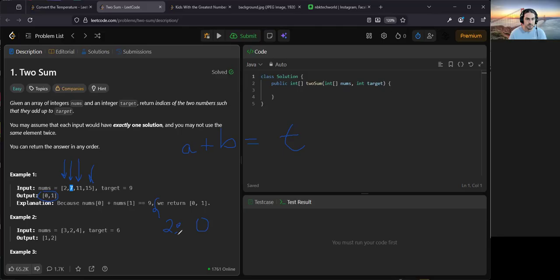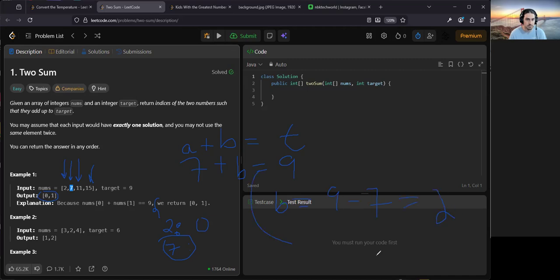And then 7 here. Now, when you look at the 7, you have to first ask: if you had 7 plus some other number that's 9, right? That other number has to be 9 minus 7, which is 2.